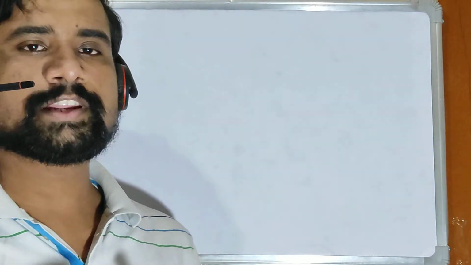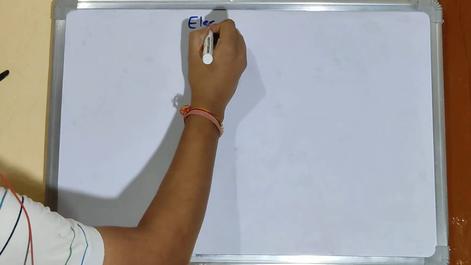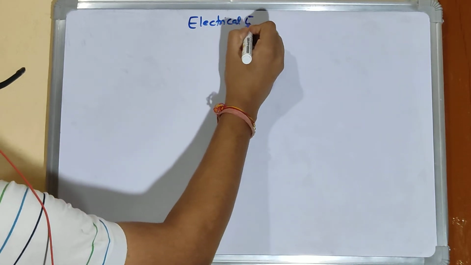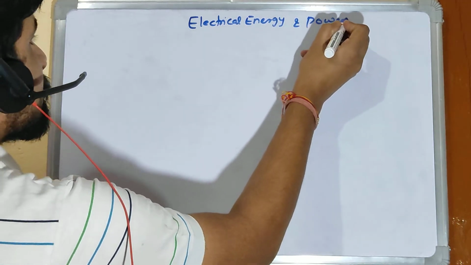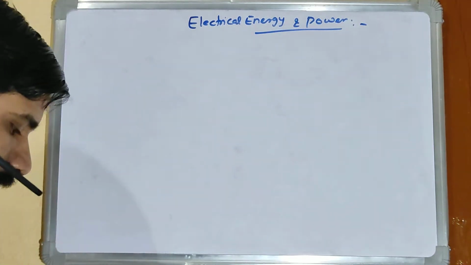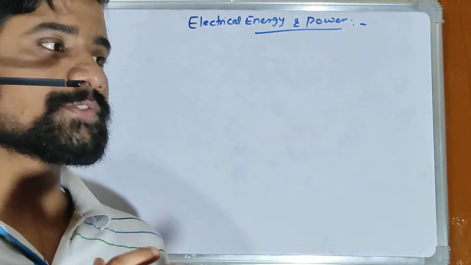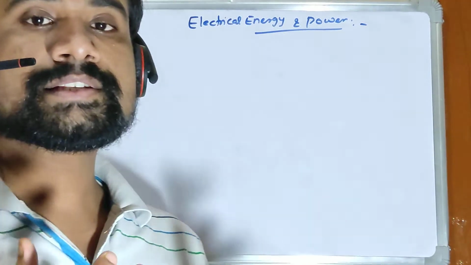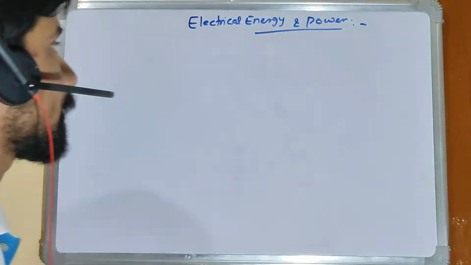So let's discuss a very important term now called electrical energy, and also we'll discuss power, right? So whenever any current flows through any wire, you see the wire gets heated, or you see any appliance which is used for a long time getting heated. So what is the reason for that heat, and who is supplying that heat? You should know that, right?